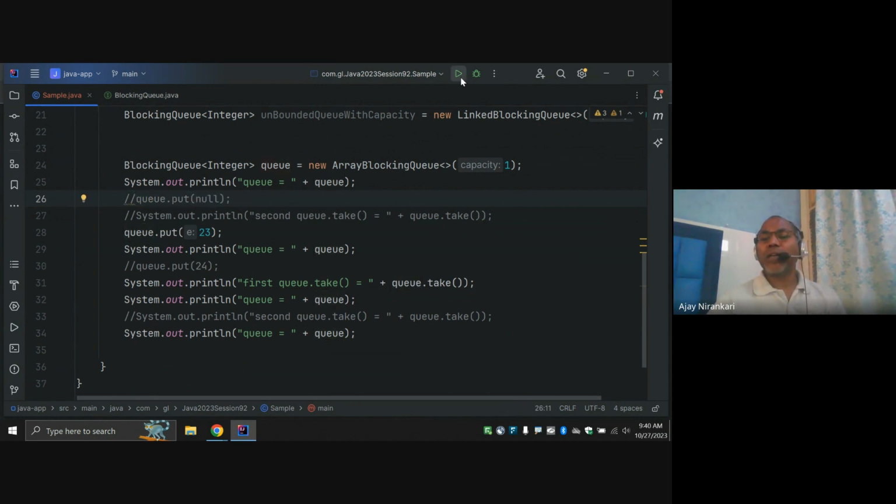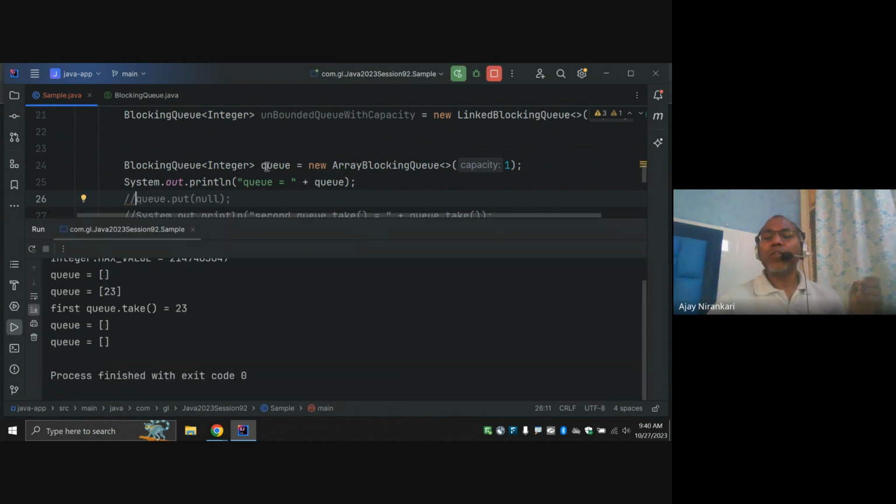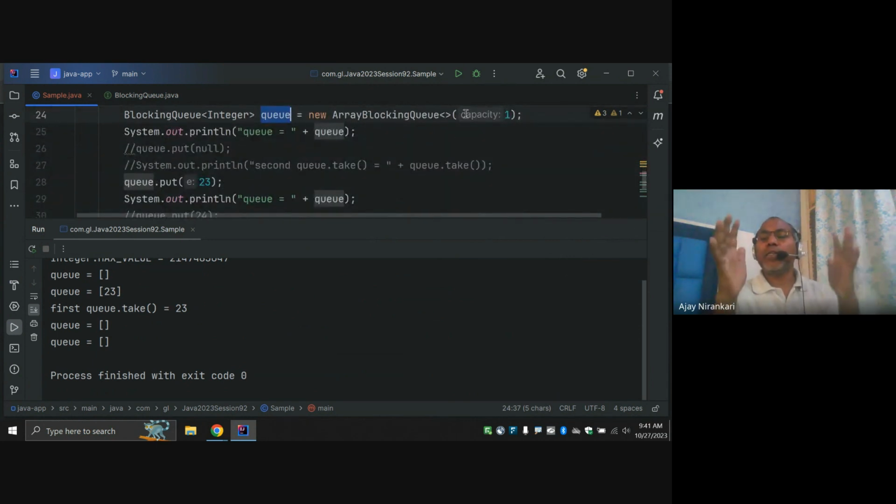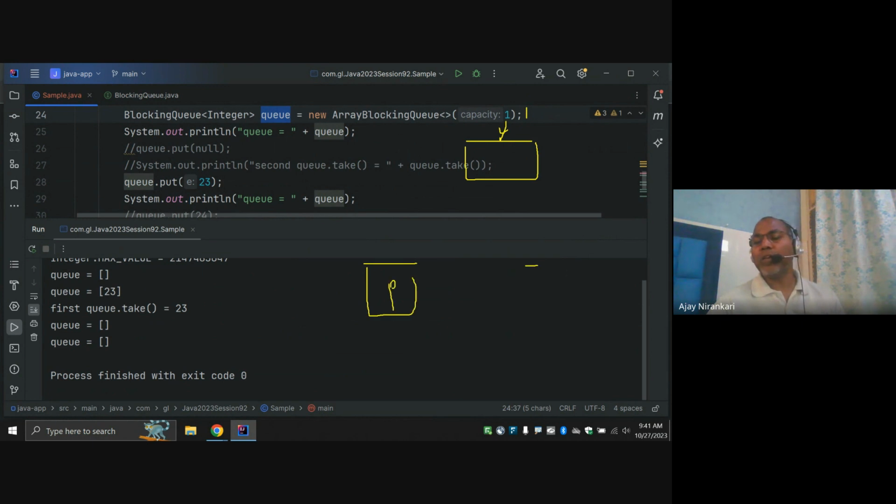These are some kind of a summary. Whenever you use this blocking queue, automatically you get the thread wait and notification concept. Here only the main thread is running, and due to that our application is hung. So let's do the use case. I am not going to run on the main thread. I am going to say this is my blocking queue with an initial capacity of one, and I am going to start two threads. One is the producer thread and one is the consumer thread.